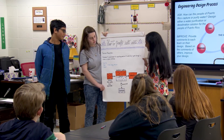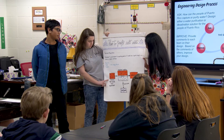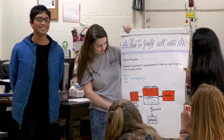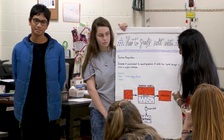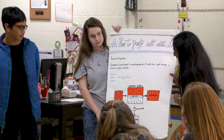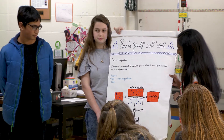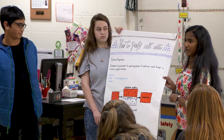So to purify the salt water, our solution was pervaporation. Pervaporation is the method for separating mixtures — solids from a liquid — through a ceramic or polymeric membrane. The benefits are it's faster, it's cleaner, and more energy efficient. Basically, if there are solids and mixtures — like when the hurricane left debris in the water — it goes through the membrane to sift it out so the liquid remains, then it evaporates using energy, and goes through a vacuum pump so you just have the water by itself.